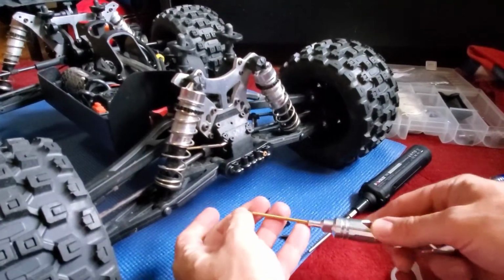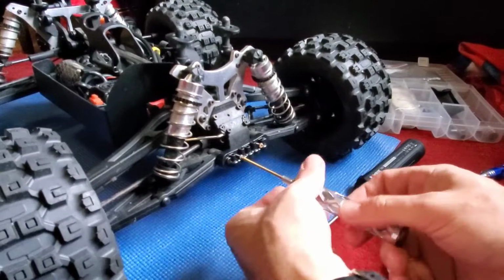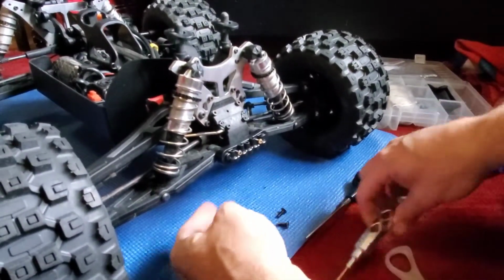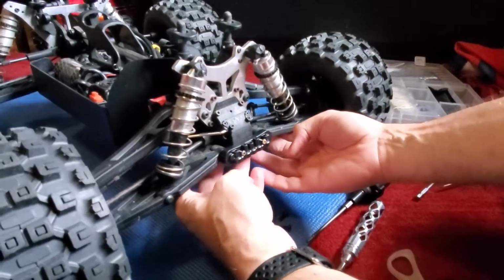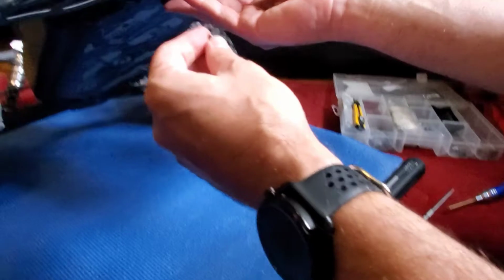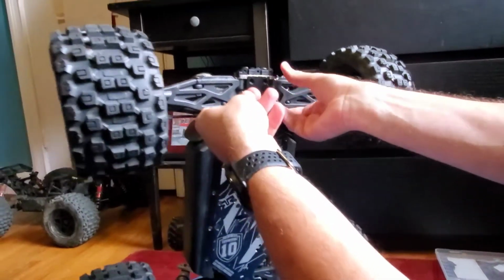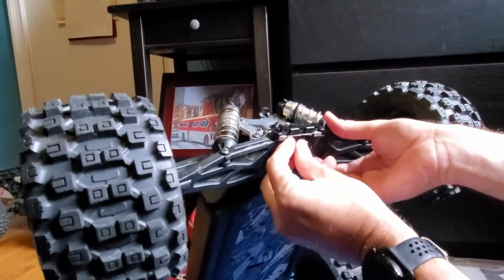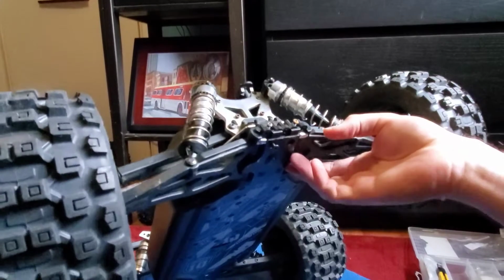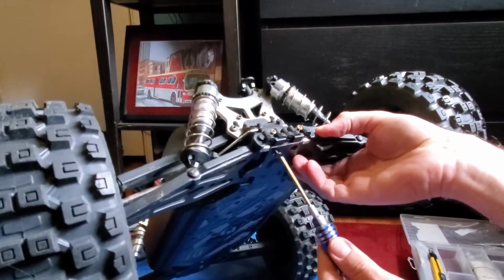Unfortunately, this thing was running in water or snow or whatever you want to call it. We're up in Canada here, so we have these fun conditions. So we got a little bit of rust, but I'll eventually change those out. Not too worried about it. And I'll start underneath, make sure I'm lined up. Looks pretty good. I'll start with my 2.5 under here. Again, this is 2.5. The other ones are 2 millimeter.